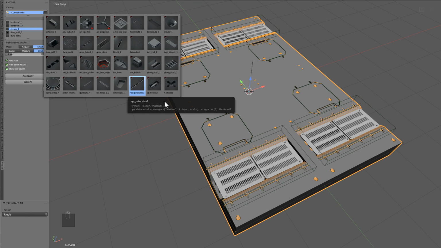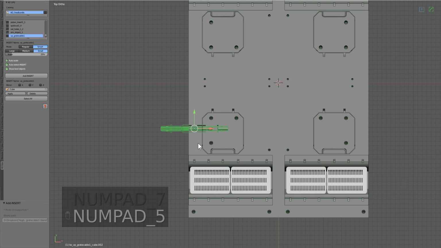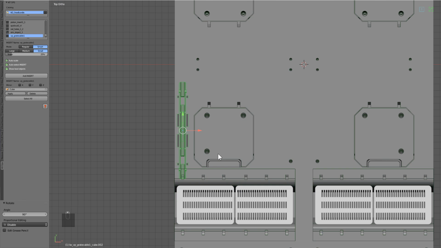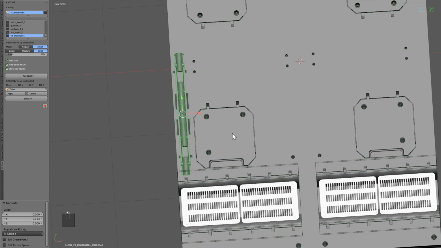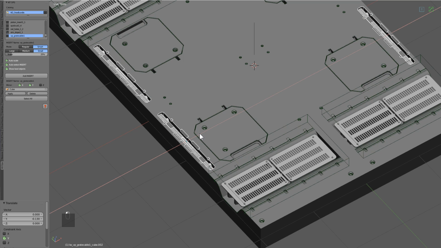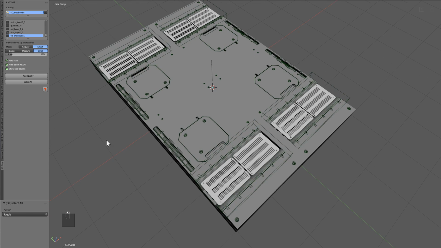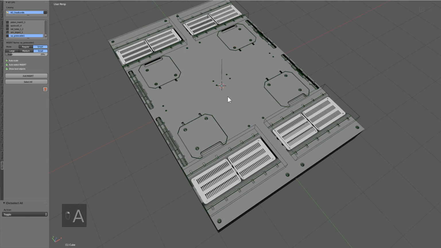So right here we're going to use Great Cable. I'm just going to place that right here. Look at it in top view, R90, and we will just scale this up. And this cut in is one that I definitely wanted to provide in a Freepack because it just kind of shows how powerful of a result you can get with a Boolean. This is an entire solid pipe being cut in. In order to do it, I had to do a little bit of a Boolean union magic in order to get it to work, but it was just an interesting modeling exercise over the course of making KitOps.